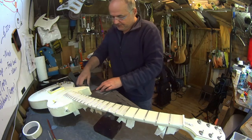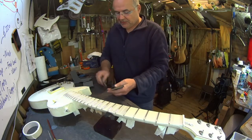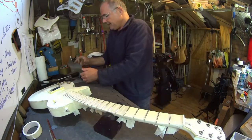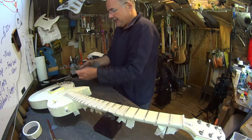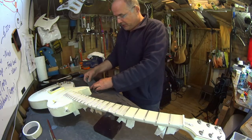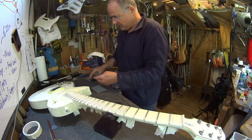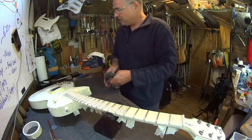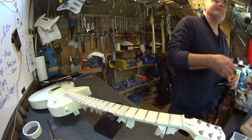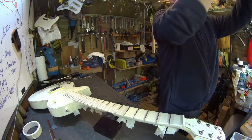So what I end up with is 2 600s, 2 1000s, 2 1500s for this guitar, and then a set which I'll cut again and store for the next guitar. And also then I use a set of micro mesh which pick up where the 1500 grit leaves off and takes me through to 12,000, which is playable polish levels, which is great. You just get straight on and play. Now somewhere I had a clip which is gone. And here it is. There's my clip, and I'll clip that to there with some paper for another time.